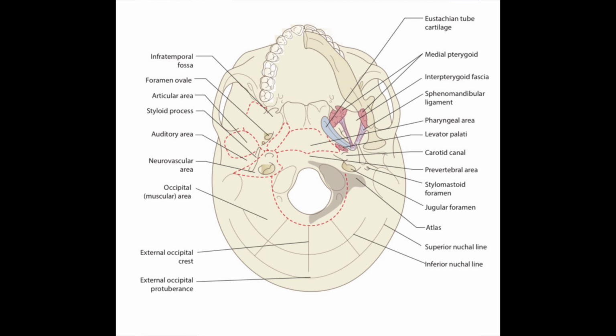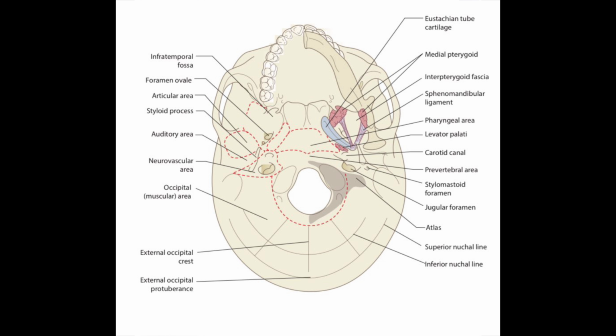Anterior skull base is formed by the frontal bone, the cribriform plate of the ethmoid, the lesser wings, and the body of the sphenoid. Anterior skull base forms the floor of the anterior cranial fossa. The posterior skull base is formed by the occipital bone. It is the base of the posterior cranial fossa, and the space between the anterior skull base and the posterior skull base is the lateral skull base.